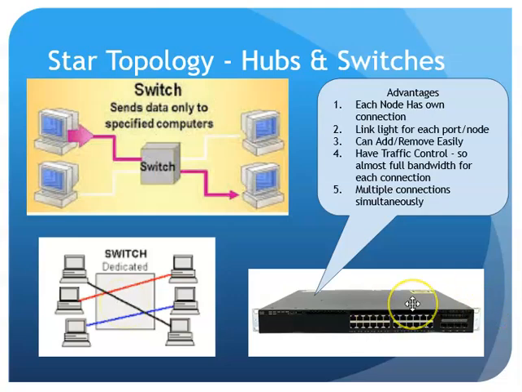And here's an example of a switch. This is similar to what we have in our lab room. Each has its own connection. You have a link light. I can add, remove. I have traffic control, so I can get data to each individual node, if you will, so I can have multiple conversations simultaneously through the switch at the same time. And that is kind of where we are now.